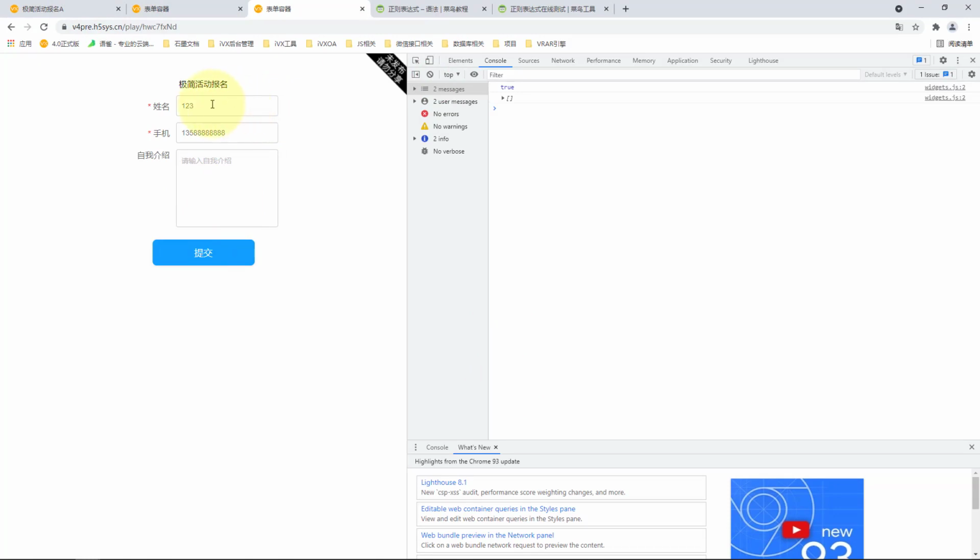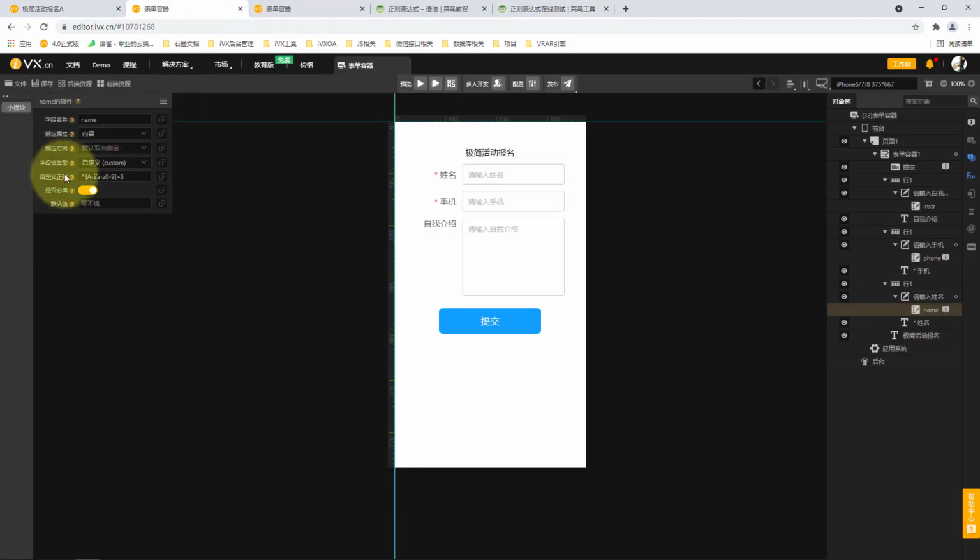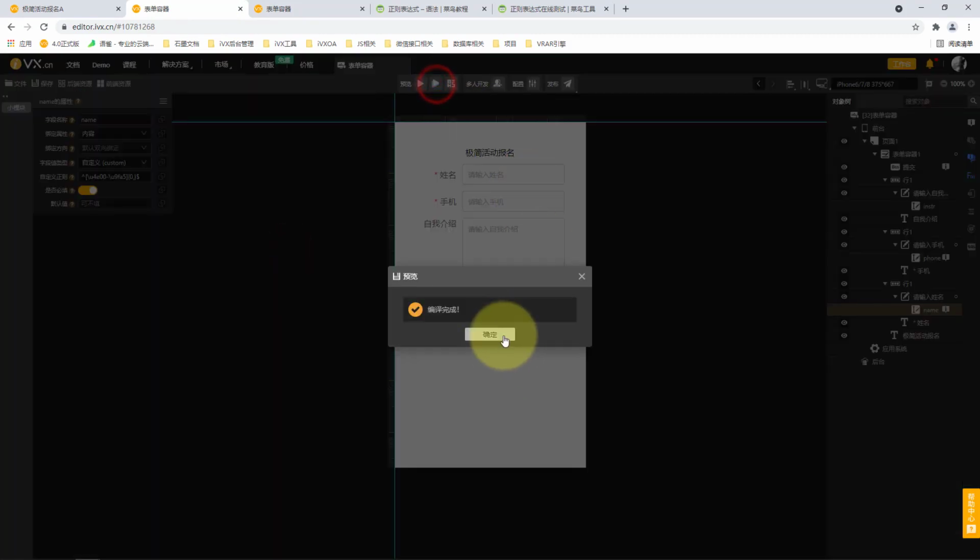For example, this is a regular expression that guarantees the contents are English and numbers. What should we do? I'm going to copy this string of regular expression here. Then go back to our editor, where we paste such a regular expression. You can notice that now, under the prompt to enter the name, the content in the name is verified through our customization, and the verified content is a regular expression. This regular expression represents English and numbers, so here let's take a look.